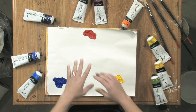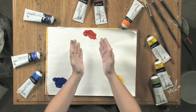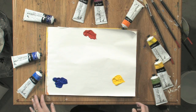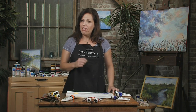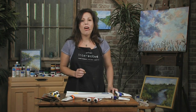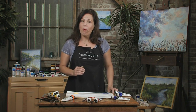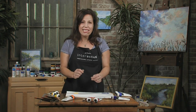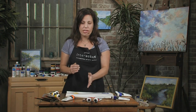And that's what I have set out here, your basic color wheel of some crimson, some cadmium yellow medium, and some French ultramarine blue. Now, it gets a little bit more confusing when you think about the whole idea that color is always relative. You always see color in relation to other colors. So just because right now I've put out my basic color wheel, these colors could be warm, they could be cool, depending on how I'm using them, depending on what they're next to.